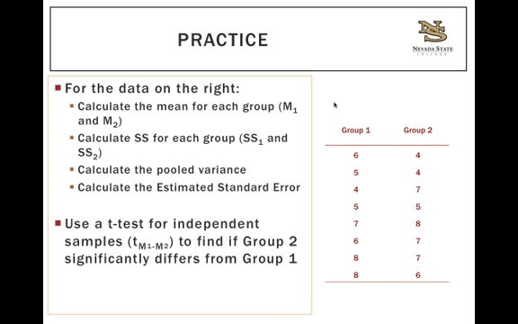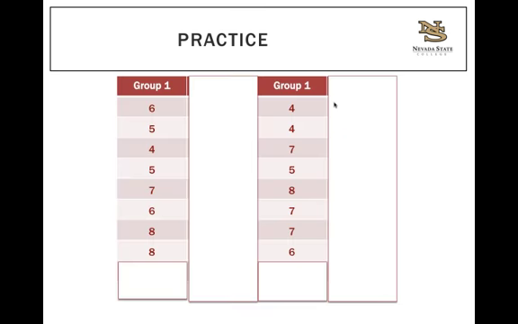Finally, once you have all of that, you can actually run a t-test for independent samples to find if group 2 is significantly different from group 1. So here I'm not looking for a direction, I'm simply trying to see if they're different from one another. Okay, so I'm going to move these data from this table here into a larger table where I'll be conducting my calculations. So here we see the same numbers that we saw in the last slide. Group 1, that should say group 2, I apologize for that. Hopefully you can fix that in your notes.